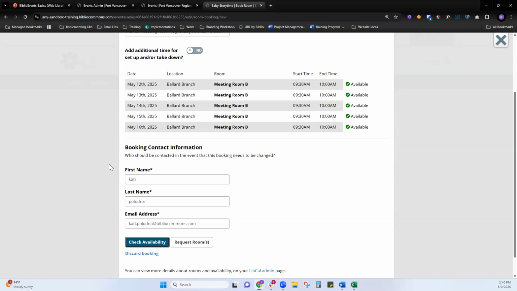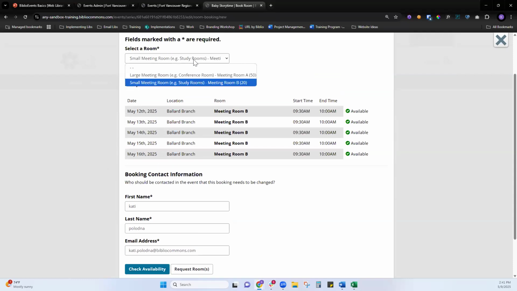What my libraries have done in that case is they will basically publish the event, but sometimes they'll go in and exclude dates from the event so they can book a different space. That tends to be easy. Or some of them will make notes of the conflict and have the day and time pattern stop on the day of the conflict, and then create a different version of the event. Basically, there's no way for you to book meeting room A for half of the events and meeting room B for the others. You have to select one room and then adjust probably the recurrence pattern to get around it. I know that's a little confusing.